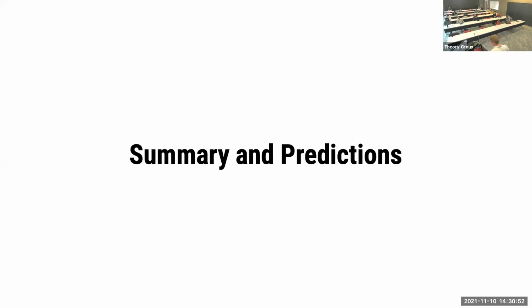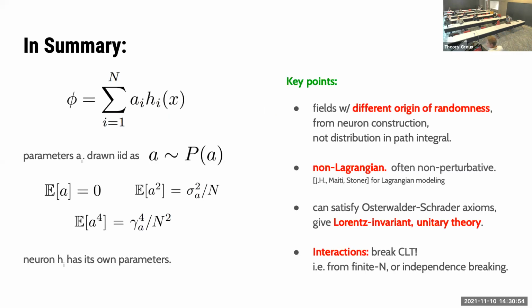Okay, so one nice thing about this, let me review. In summary, what we're doing is we're taking some neurons, which are these random functions H. I gave a particular example where I called the H's L's. I am taking a sum over, with parameters up front, a sum of n of these neurons, and in the large n limit, these things are drawn from a Gaussian. At finite but large n, therefore, you should have weak interactions, and these G4Cs should be relatively small because they're 1 over n suppressed.